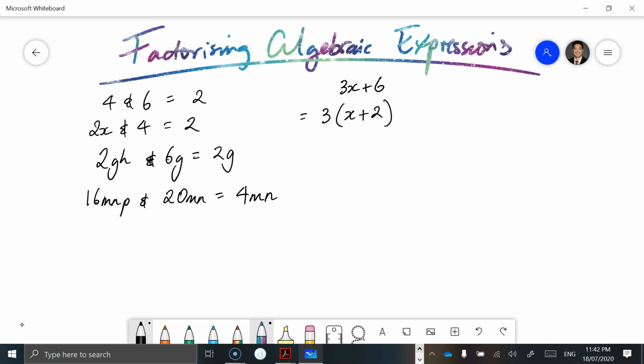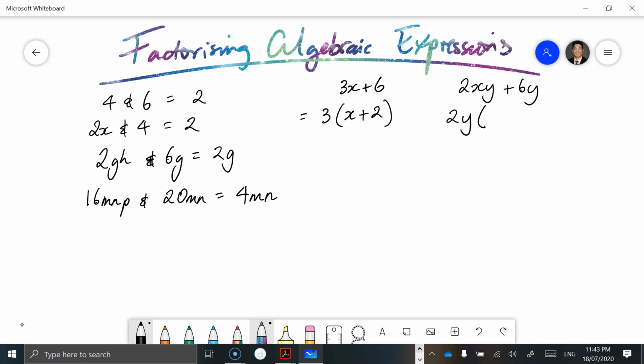Okay, so let's move on to one that, let's look at this one here. So 2xy plus 6y, two terms, and we're going to look at the highest common factor that we can take out from both terms. With the numbers 2 and 6, we can divide both by 2. Okay, they don't have an x to share, but they have a y in common. So we can open the brackets there.